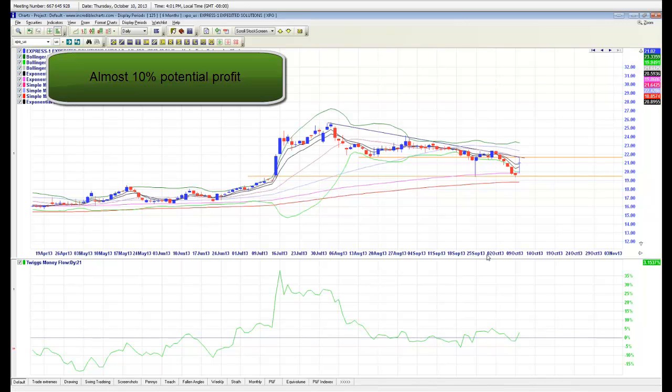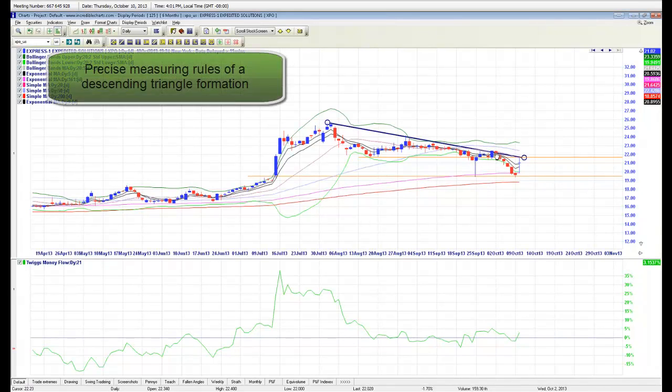Okay. And look at this. Look at where the stock went down to. It went all the way down from there, 22.30. Hit support exactly where we said. Not to pat myself on the back, but basically the exact price it hit. And then, bang. Today, look at where it went to.